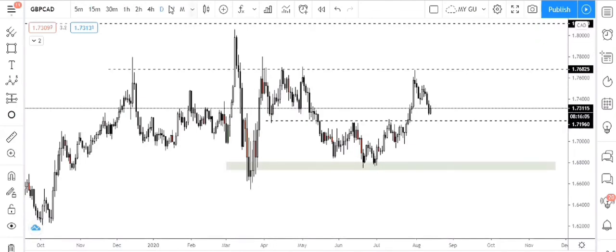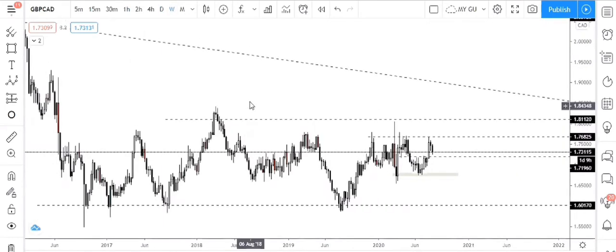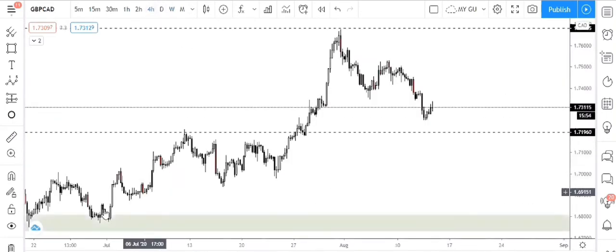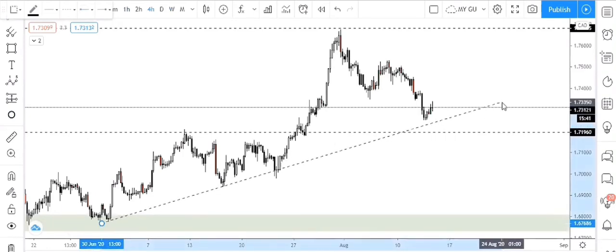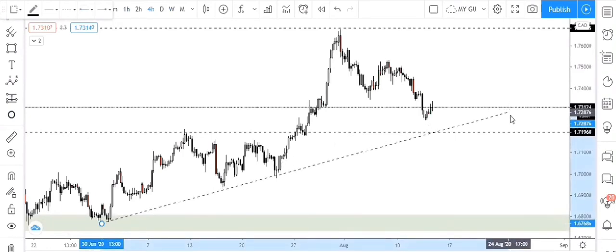If you look at our weekly, we said market is in this consolidation, right? I'm gonna go on my 4-hour. Remember, I marked this area on the weekly. That means this is our low. This was the beginning of our trend. So I can put a nice trend line there, knowing that it's actually starting from the beginning of the trend that I'm looking at the moment. So I'll put my trend line right here.